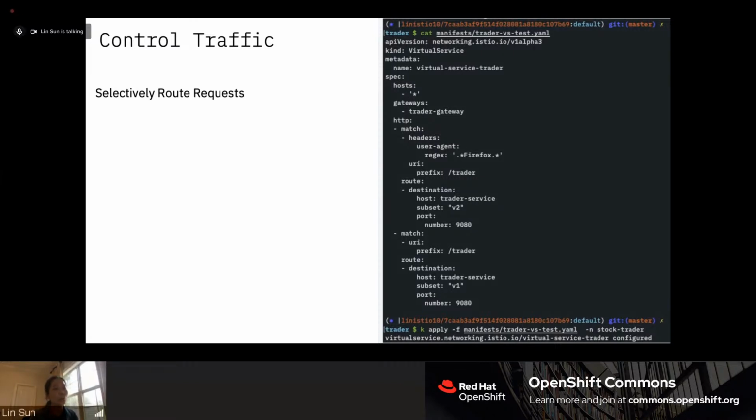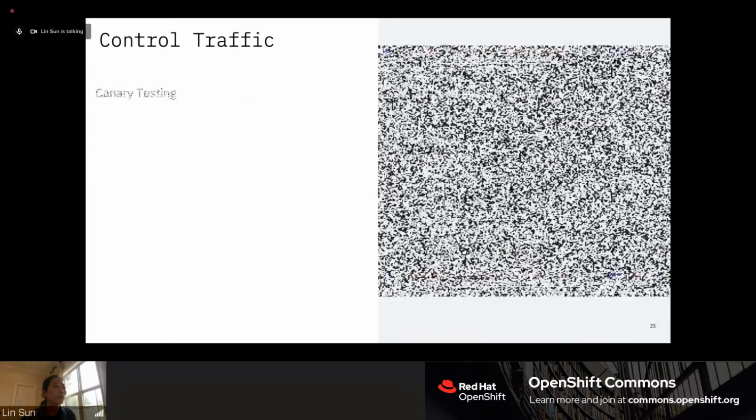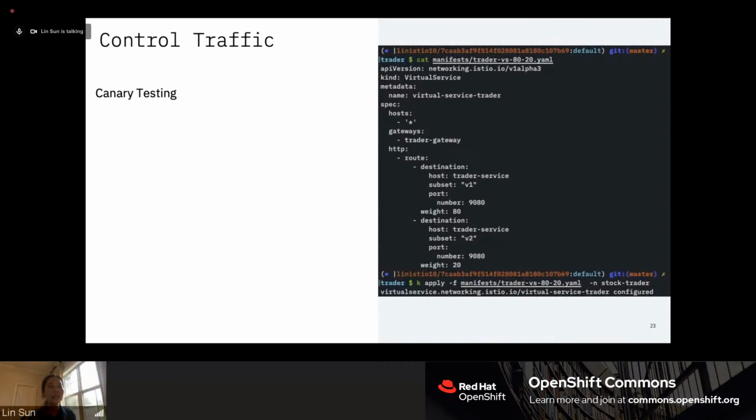In this example, we basically said, through the route configuration of virtual services, we are going to configure the Istio ingress gateway to route the traffic to version 2 if the user is using Firefox. If users are not using Firefox, I want to default everything else to version 1 to minimize the impact. So that would allow you to do testing with Firefox and see if version 2 is good. And once you feel a little more comfortable with version 2, you can use canary testing with virtual services. There's a weight concept where you could say, I want to direct 20% of the traffic to version 2, like this example says, and the 80% still goes to version 1.